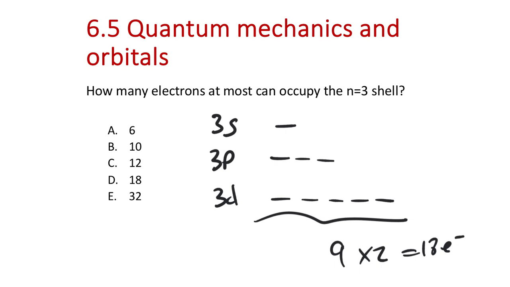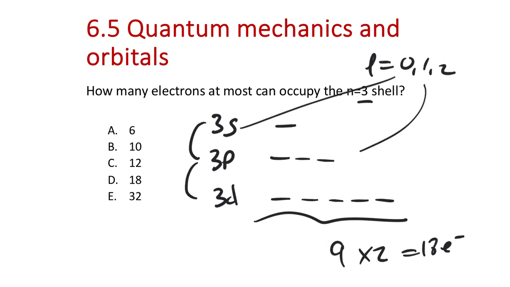So I was looking at this from the 3s, the 3p, the 3d, the subshells that would occupy the n equals 3 shell, because again, the range of L's would be 0, 1, 2. And then the range of m sub L's gives us the number of orbitals as 9 total, times 2 electrons each for 18. And again, this was right on the previous slide, so this may not be a fantastic question for right now since we just saw the answer.